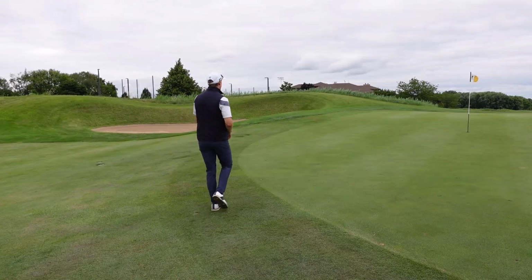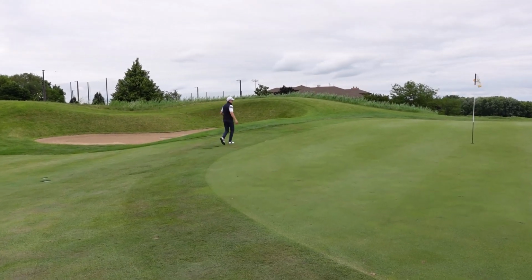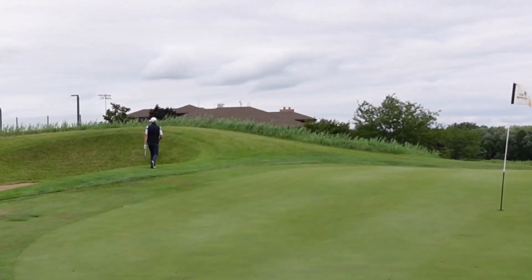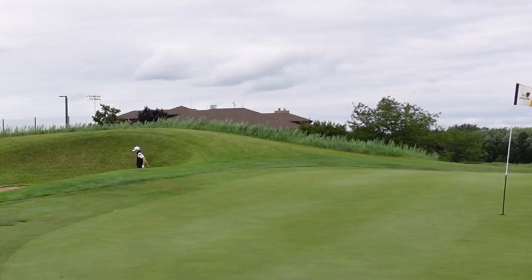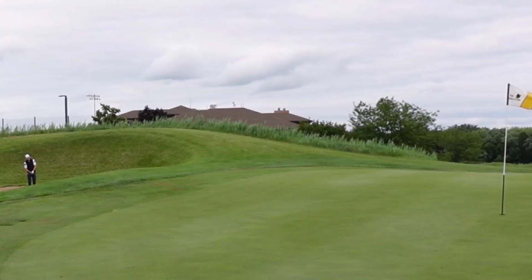All right, third shot out of the bunker again. So that one, I clubbed up to the pitching wedge because I really wanted to make sure it got there from the fairway bunker, but I had my stance open like I normally do when I'm hitting a bunker shot and just kind of slide under it. But because I was doing a full swing from the fairway bunker, I kind of caught it with the club face closed and just pulled it left here. So third shot, got to get this up and down for birdie to get our stroke back from the first hole.